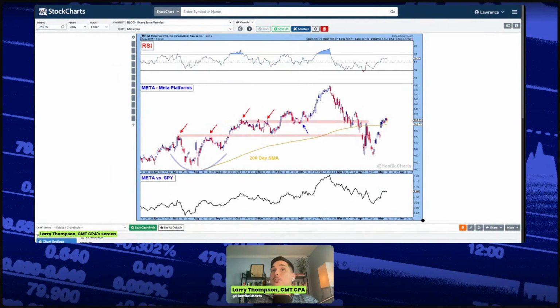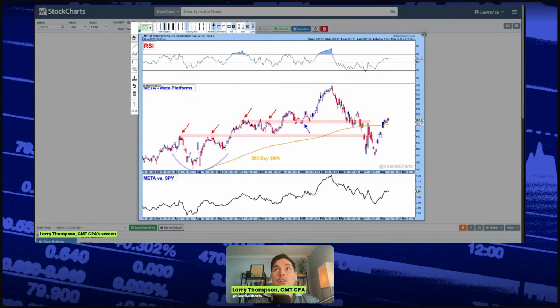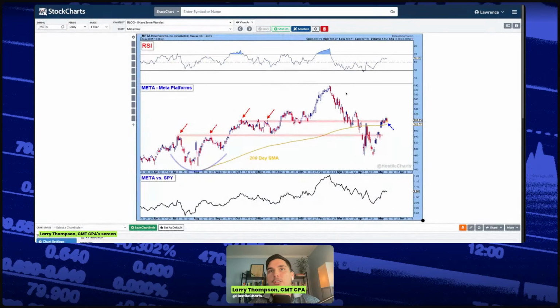Meta. I like the looks of Meta. Meta is actually one of the stronger names for sure. So Meta to me is an own-it against $600, getting back above the 200-day. It's one of the few Mag 7 that are back above the 200-day. And it just makes sense. What's the tariff worry with Meta? There's probably some, but people are still going to use Facebook. I think ads are still going to be driven there. I think the ad business in that area is much stronger when it comes to something like Meta. Think about that.